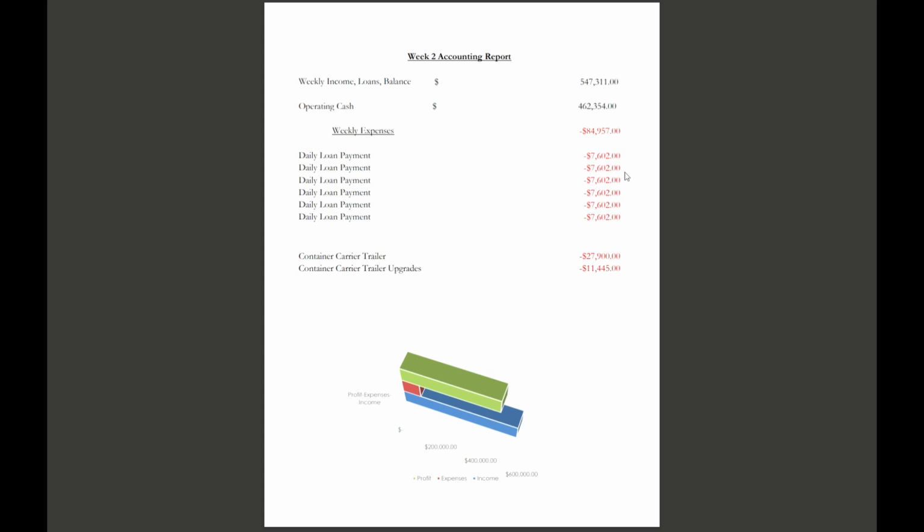We're trying to get a simulation here of what it's like being an owner-operator, which we will start week 3 driving our own truck, so we'll see what that's like. Our expenses for the week, we had our daily loan payment, which was $76.02 a day, and then we also bought a container carrier trailer and upgrades.